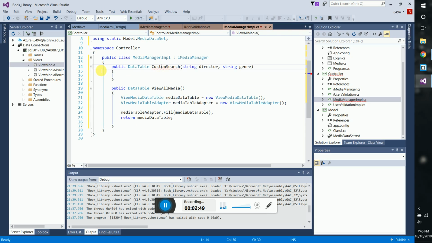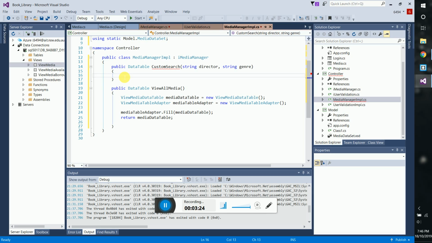So now let's go ahead and implement the search. Here we have different criteria. The user can do a genre search, or a director search, or a director and genre search, and also both the fields can be empty.